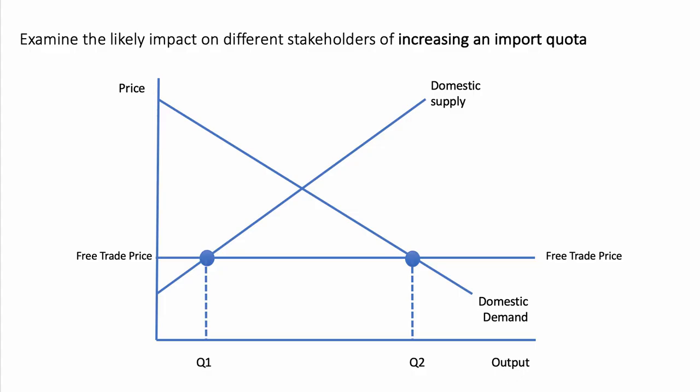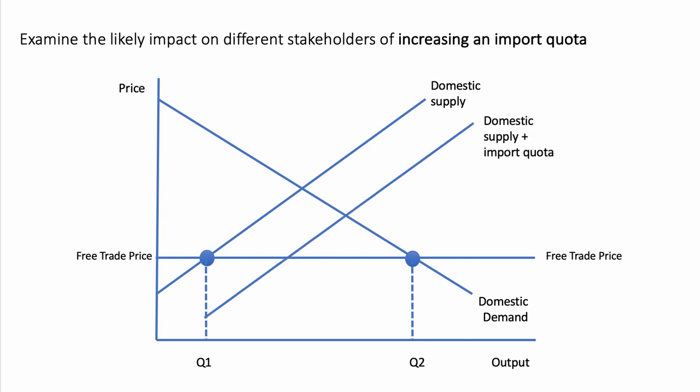The diagram, of course, will be key to this. There are actually different ways of showing an import quota on YouTube, for example. Different people do different ways. This is my preferred approach. So let's take the market for rice. If there was no quota, you could presumably import rice at the free trade price. There's a domestic supply from domestic producers. There's a domestic demand from consumers. So you could import the difference between Q1 and Q2 if you allowed imports tariff or quota free, because other countries can produce the good more cheaply.